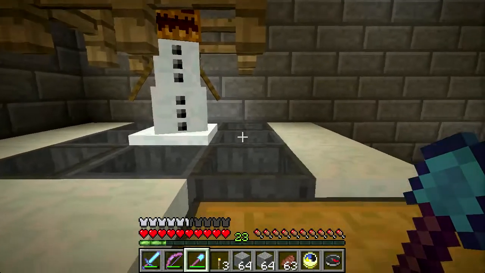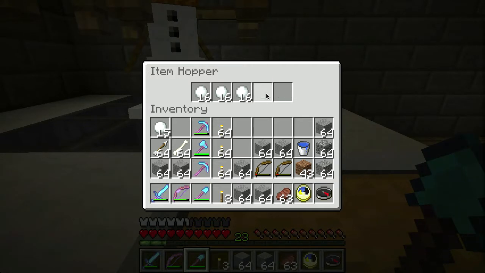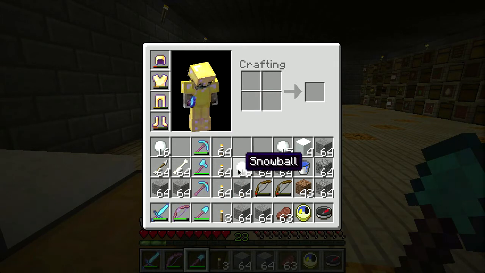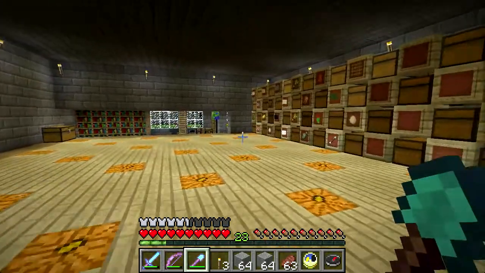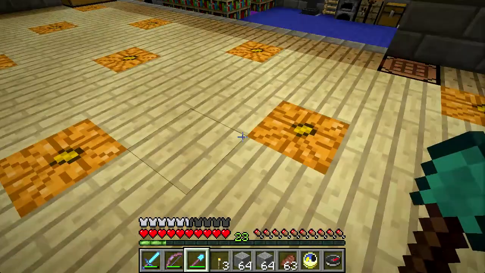It's a ring of hoppers that goes around this way. So now they're all in here. And of course from that you can make snow blocks, which could be a good building material. Okay. And also, I believe the snowballs could be useful in the Nether.